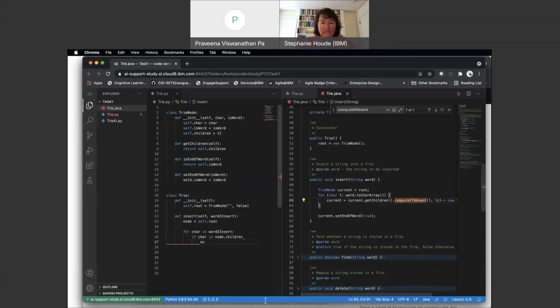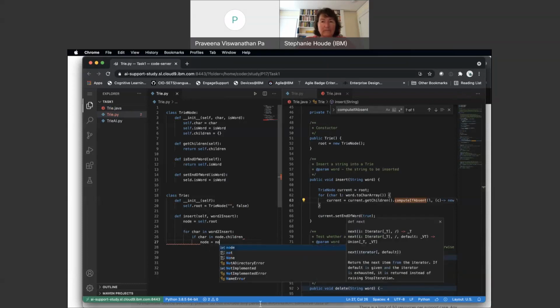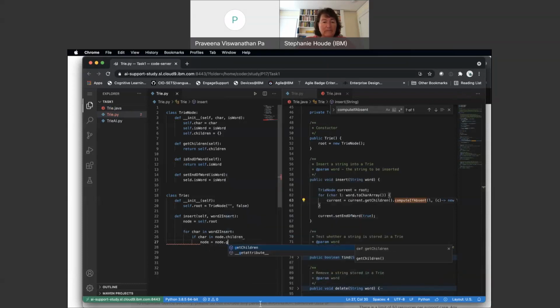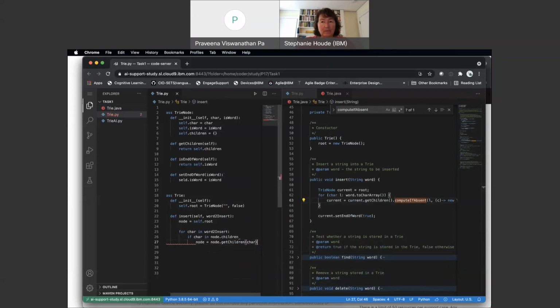Okay, so if it is there, then node equals node dot get children of the cat.